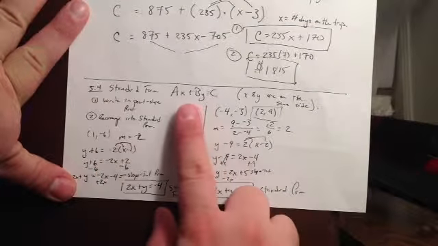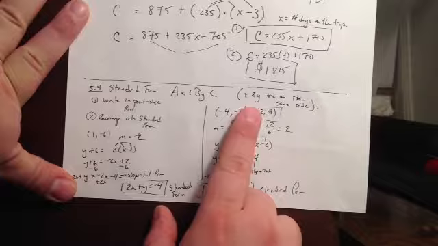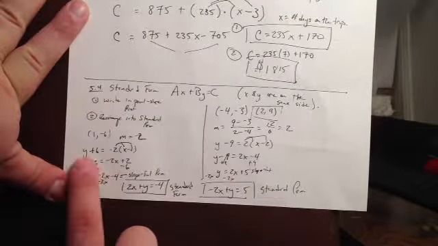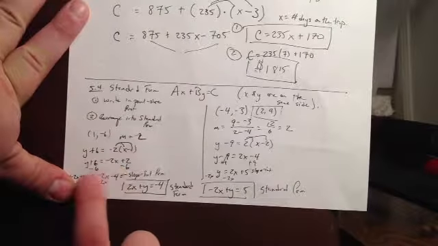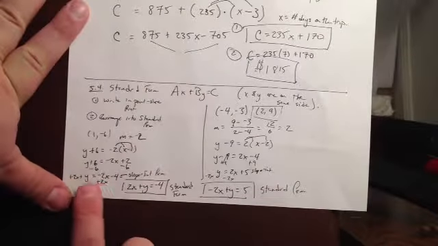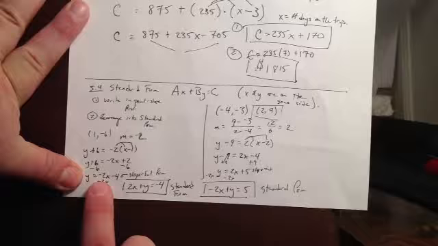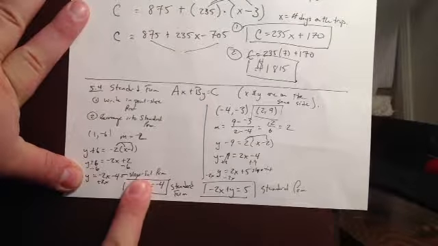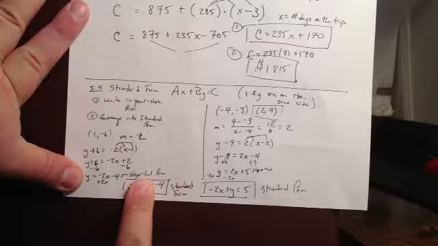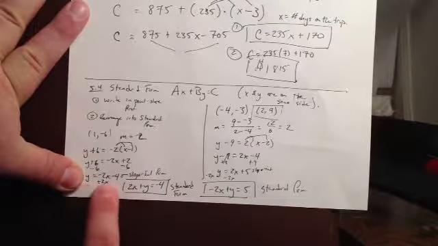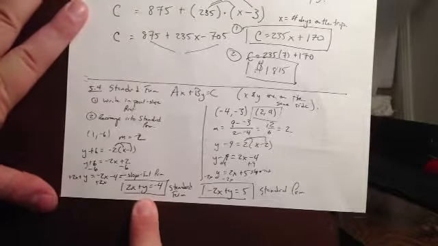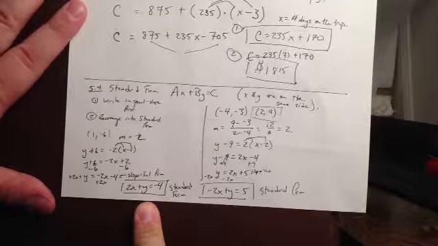It's an equation, we know it's in standard form when x and y are on the same side. So we want to rearrange this equation so that we get x and y on the same side. So I subtract 6 from both sides and get y equals negative 2x minus 4. And I note, for curiosity's sake, this is actually slope-intercept form. And then y and x are on opposite sides, so we add 2x to both sides to get them on the same side. And we end up with the equation in standard form, 2x plus y equals negative 4.